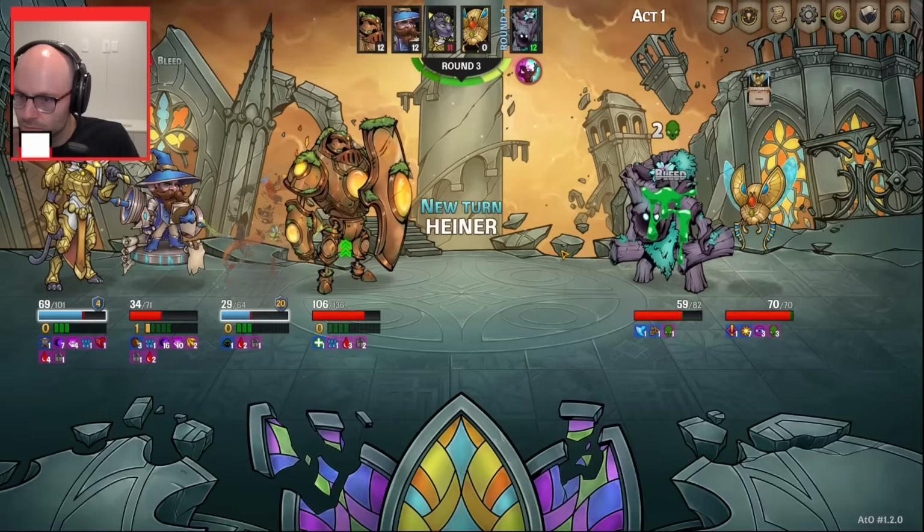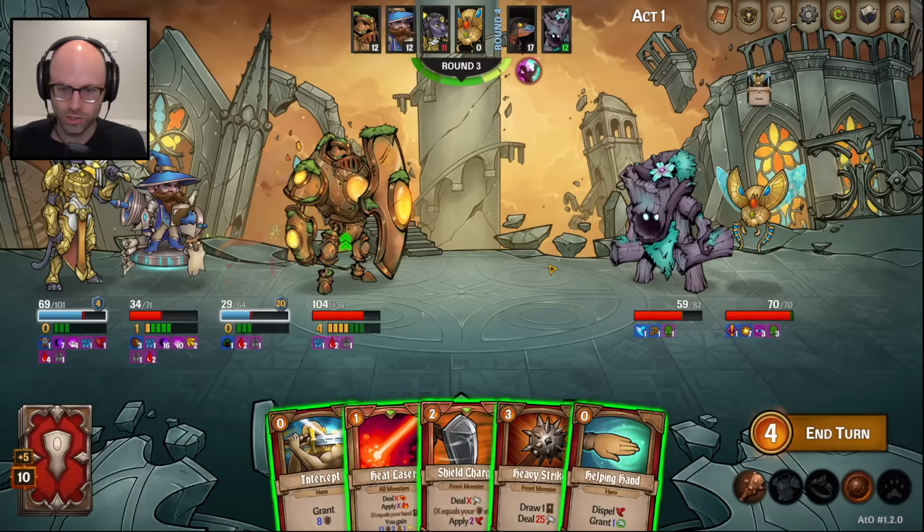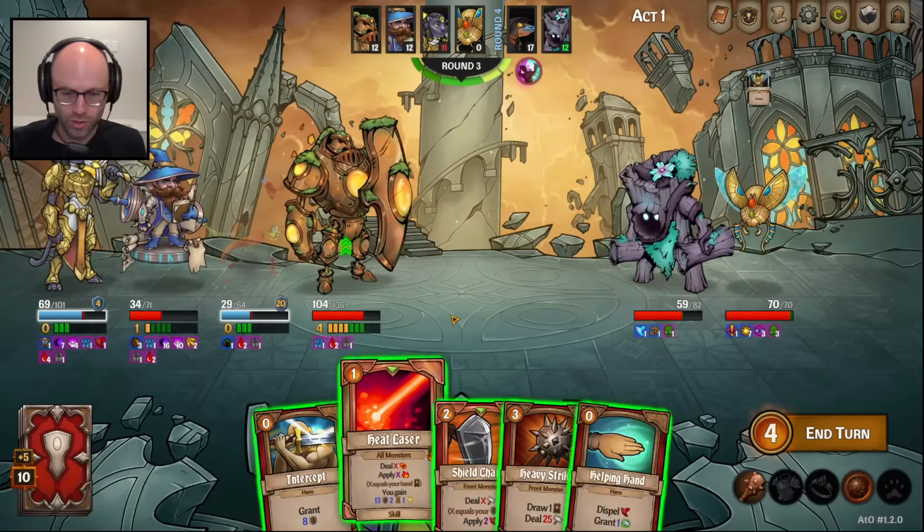Now, let me guess. This means he's going to leave. I can see that he's playing a card called Fly Away. It's that easy. Heat laser. Deal X meteor damage and deal X fire damage. X equals your hand size.